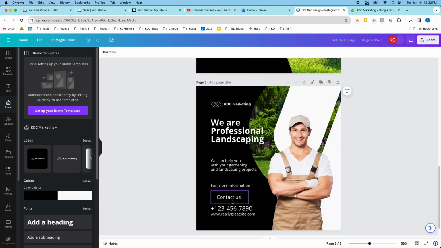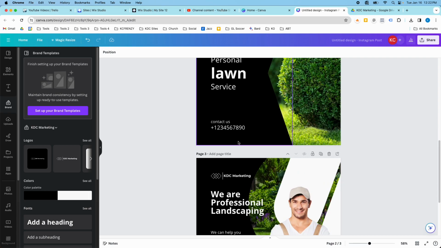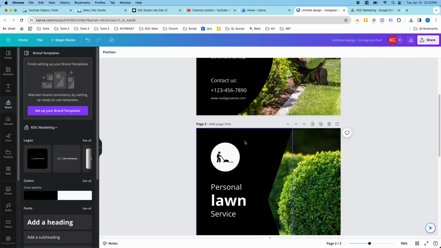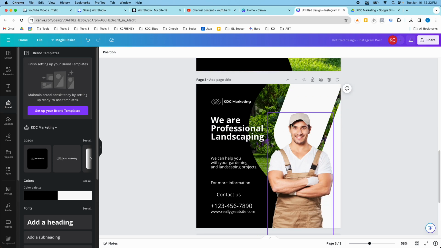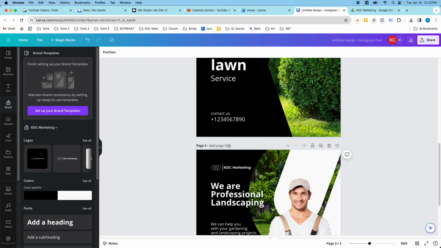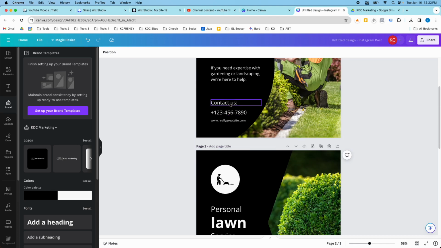That's one thing I would say, don't ever just use the exact same template. I would go in and change it a little bit, make it your own, make it unique, and it'll look better if you do that. And this is looking a lot better. I actually really like the way these are looking. So that's just one way you can quickly go in and create social media posts.